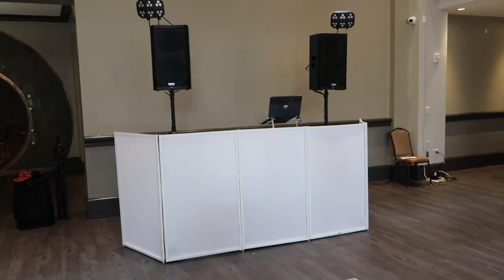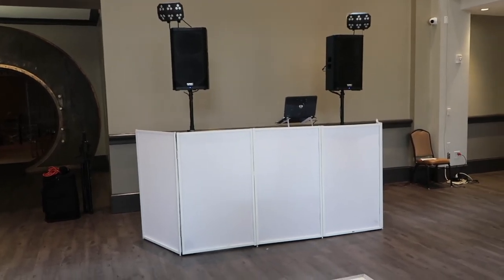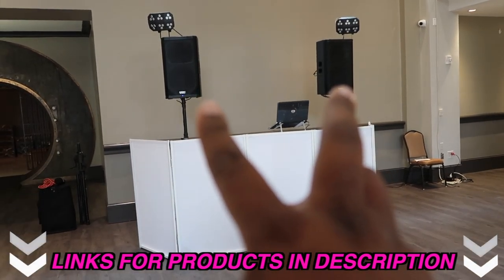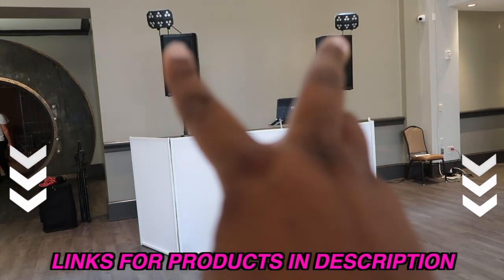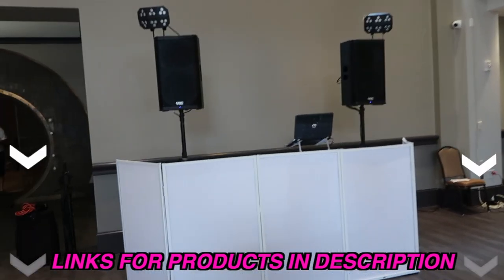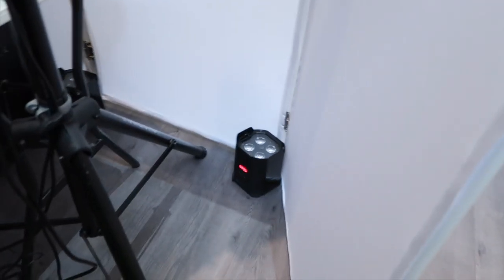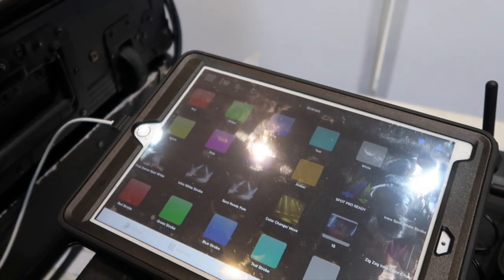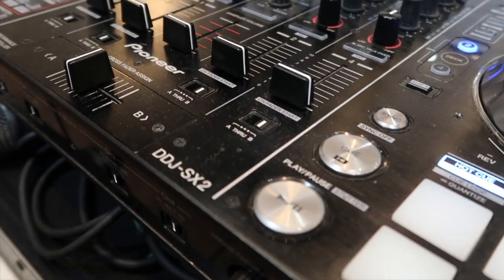So let's quickly go over what we got set up for you guys today. We are using a 5-panel Pro X Facade. We've got two QSC KW122s. We've got two Chauvet DJ Wash Effects 2s. And behind the board, we've got one, two, three, and four of the ADJ Element Hex Pars. We're using the ADJ Airstream DMX Bridge. We also have the iPad ready to go to run all of our scenes. And of course, we've got the Pioneer DDJ-SX2.